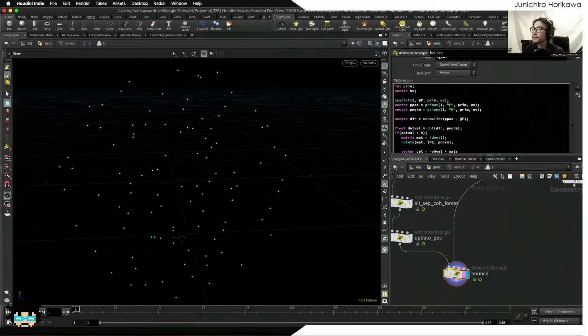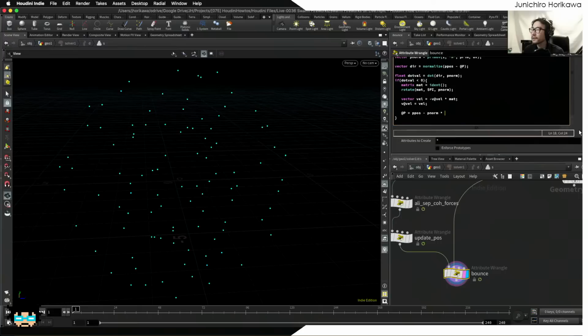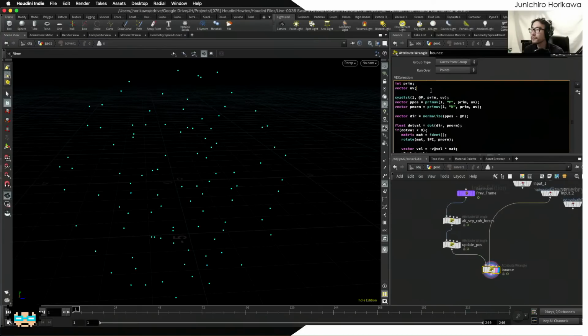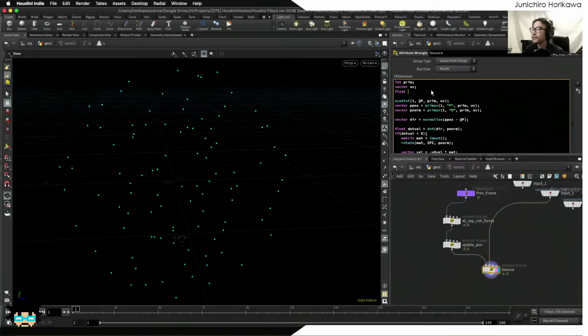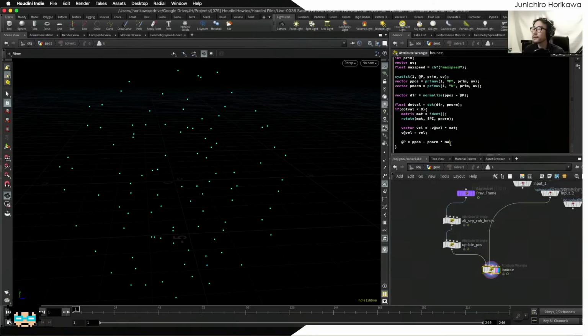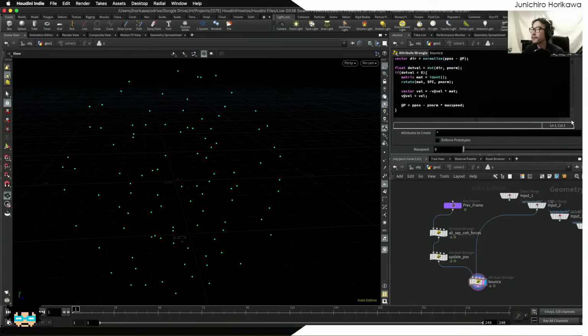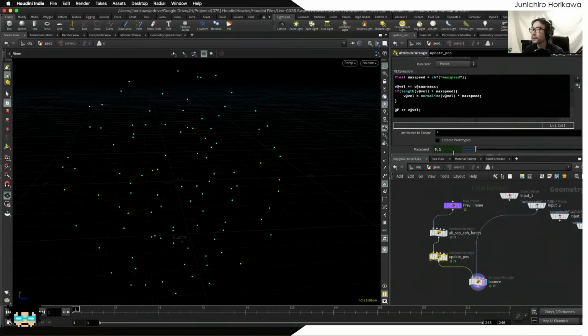Well, in this case, maybe I could use the maximum speed that I have set somewhere around here, in update pos. So I'm going to create a parameter, max speed, and multiply by this max speed. Now let's see if it's working. I have to promote this parameter max speed, and let's copy the max speed value right here to this one.